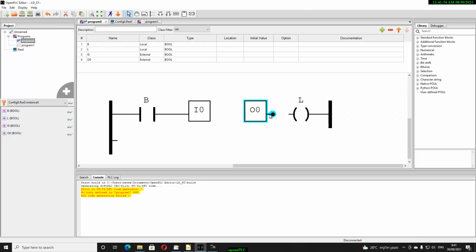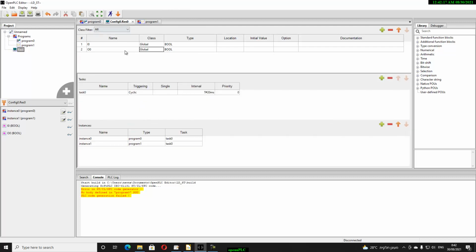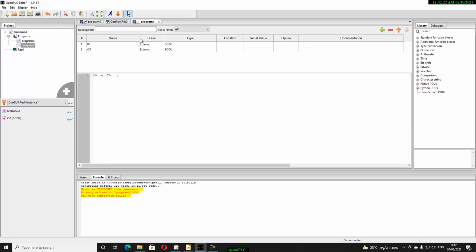So what's going to happen here? We get the value of the button, this is connected to this point, and this point is working with the variable I0, the external to the global I0, then it is going to the external global in the view from the ST. As you see, this is what happened.